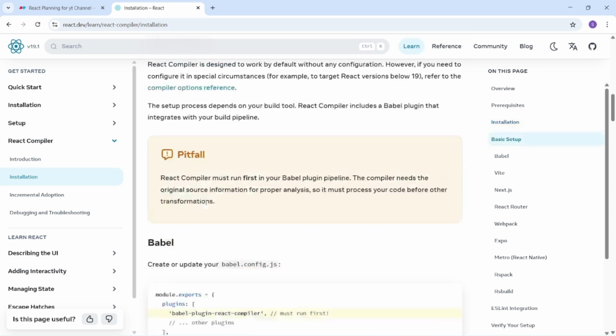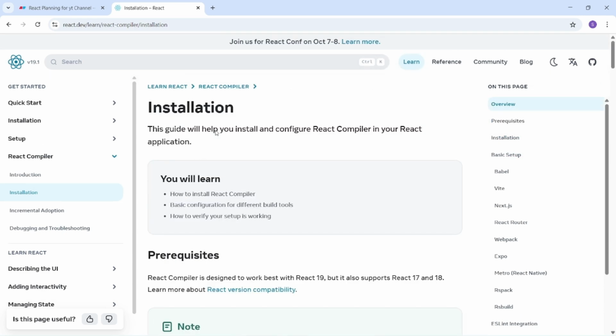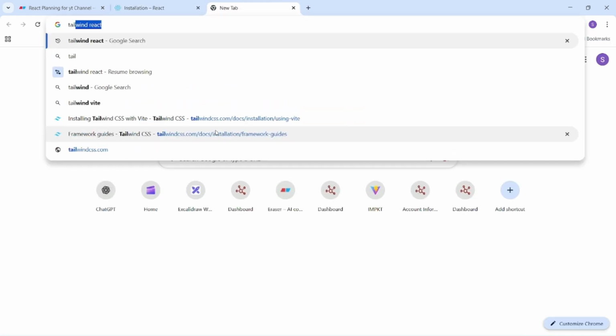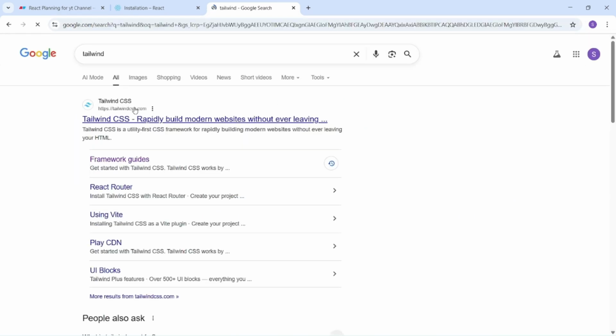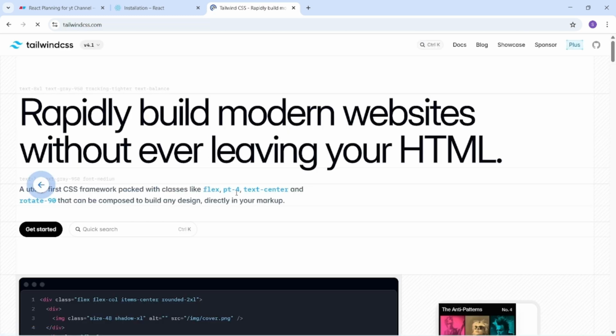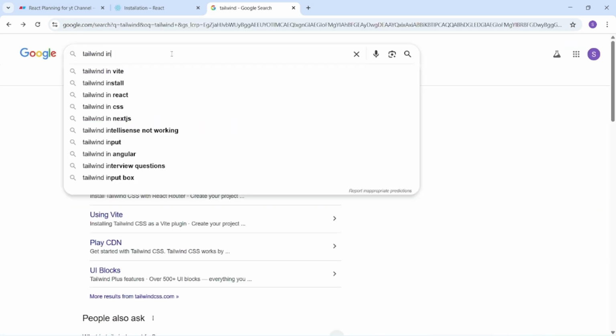Okay. Now, basically, what I want is a React setup, plus Tailwind support on that. So I will look at the Tailwind website too. Okay, so Tailwind, let's see. I will write here Tailwind React Vite.